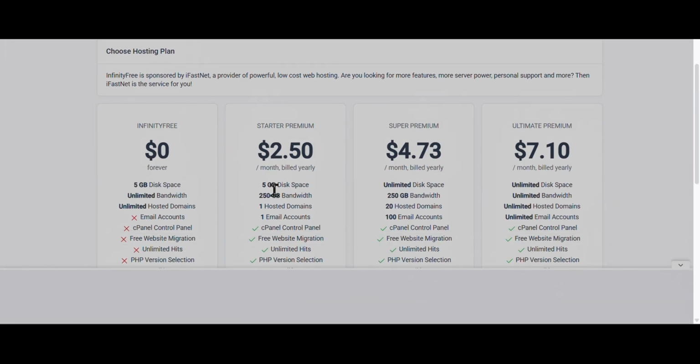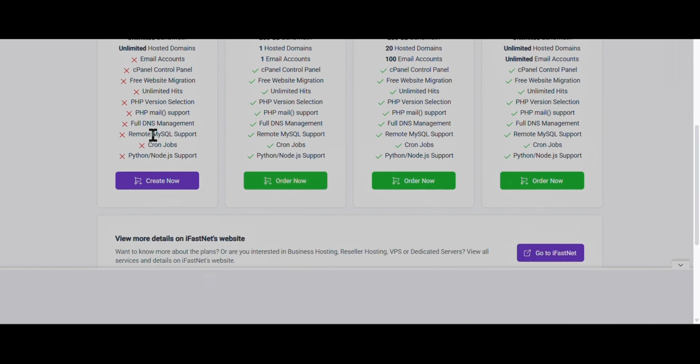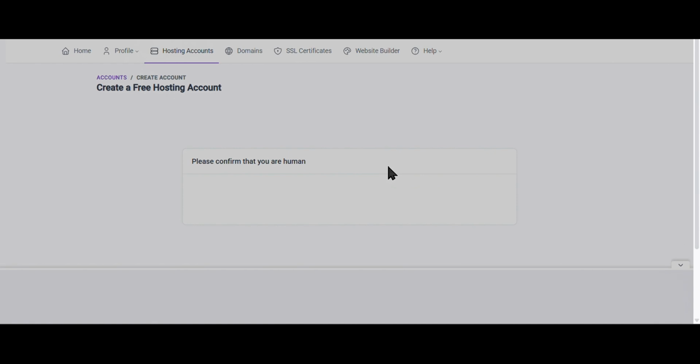Once your hosting is ready, open the File Manager from your control panel. This is where your website files will be stored.